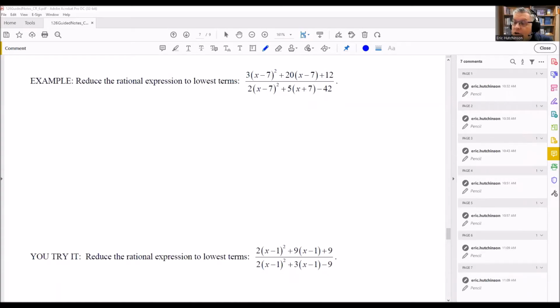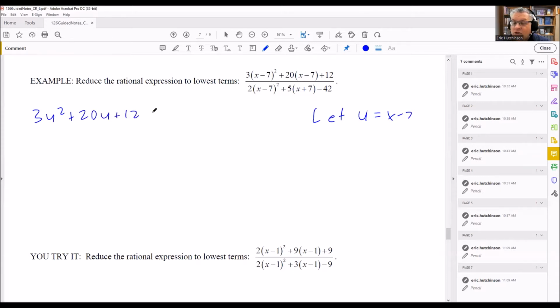Now, these two problems here may look complicated, but to make them easier to deal with, we're going to make a substitution for each of these. There is x minus 7 that you see repeated there. I'm going to let u equal x minus 7, and the reason is that then I can replace all the x minus 7s with a u to make it easier to deal with.